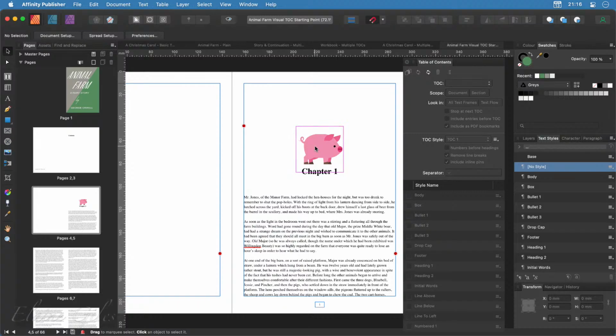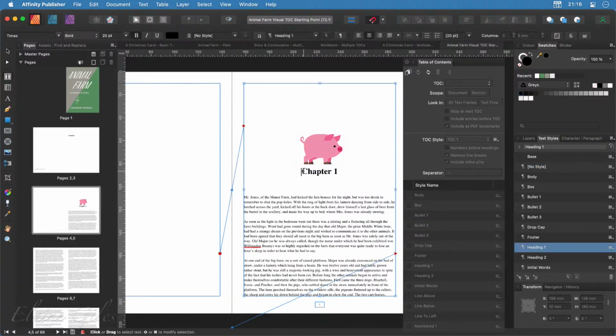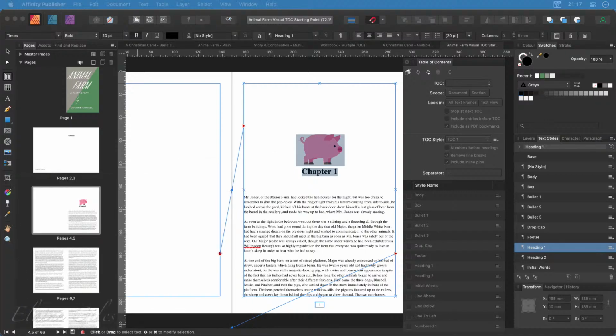In terms of placing it, I put an image frame on, but if I click that image frame, you can see it's got the image frame, it's got all of the controls. It's actually formatted in here. It's part of the chapter 1 in here. So if I go into here, it's a heading 1, and that's part of it. It's an inline image. If that moves, the pig moves. So the pig and chapter 1 are pinned in line. So there you go. It's an inline image from the pinning tab. It's in line with the text. So when the text moves, the image moves.